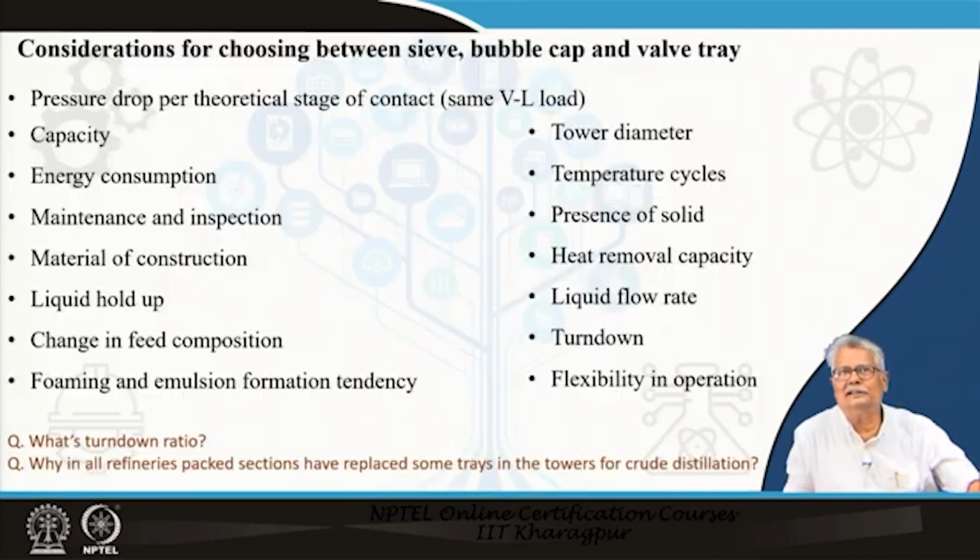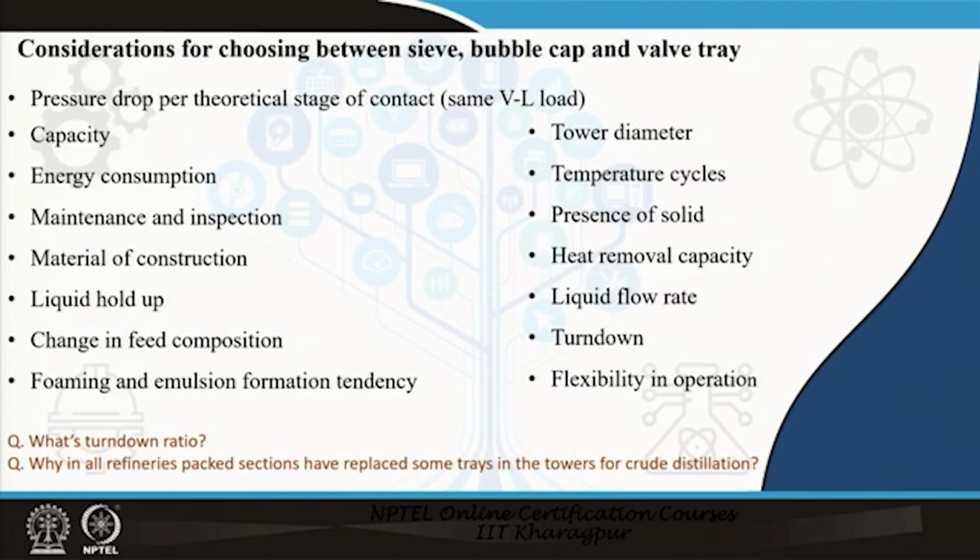I think that with this we'll stop here today, and I am not going to repeat the choice between the other type of trays. What we intend to do in the next module is basically start with your heat transfer equipment design. We'll start with the basics, then go for the different type of heat exchanger, shell and tube, and the simplest one, which is the double pipe, and so on. I think I'll stop here today. Thank you.